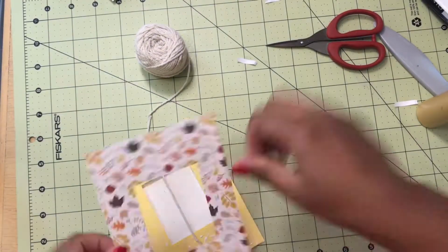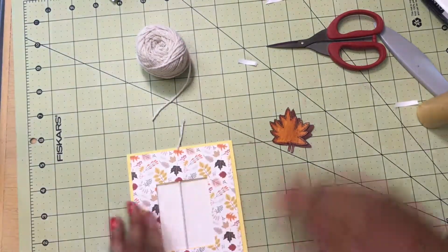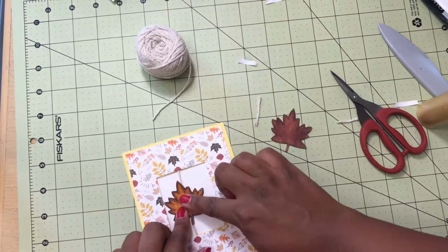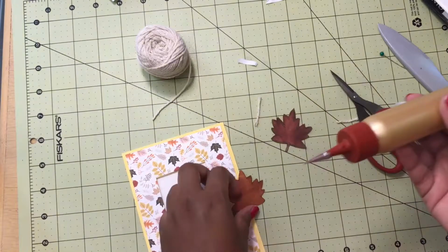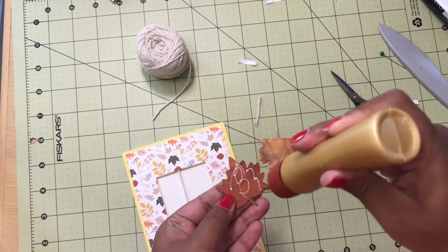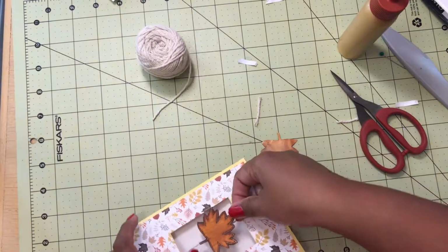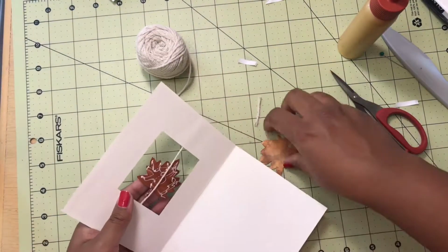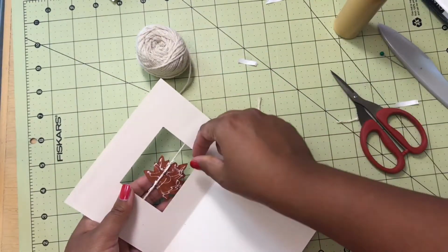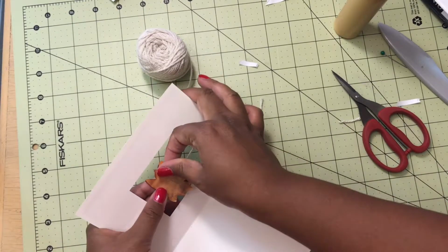I then made sure I secured it well, and then I took my little snips again and cut the remaining twine out. I then took my little leaf and I made sure it matched up. I put a little bit of glue on one side and I put it on part of that twine, and then I took the back of that leaf and I matched it up, so the twine is actually being sandwiched by the two leaves. I did put a little bit of glue on the twine itself just to make sure it holds in place. And it worked really nicely.